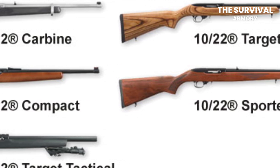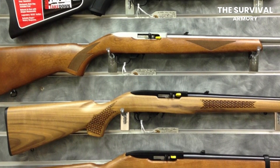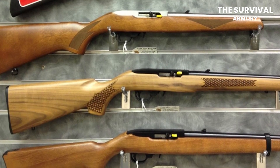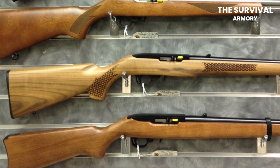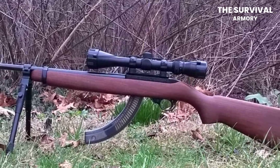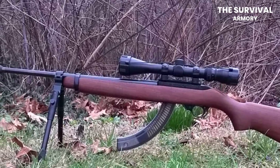Magnum. The first one is the 10-22 Magnum, designed for enthusiasts who did not get the kick from standard 22 ammunition. It could chamber a more powerful 22 Magnum round. The size of these rounds is the same as standard 22 ammo, but it is packed with more firepower. However, the gun did not enjoy much popularity because the design was not good enough for such firepower, leading to its discontinuation in 2006 after just nine years in the market.